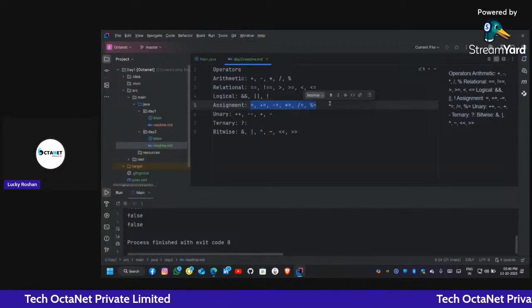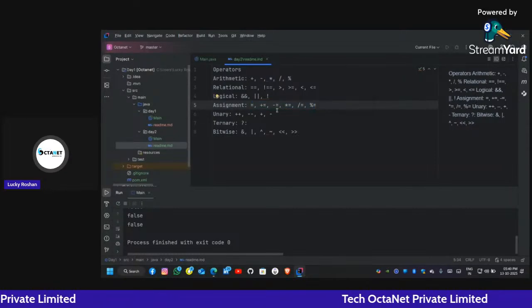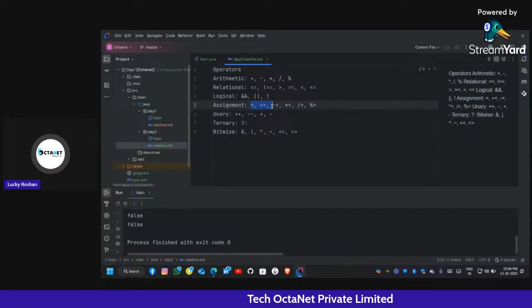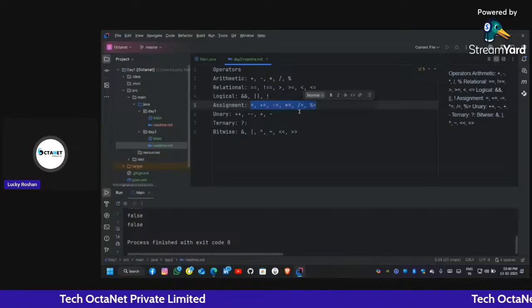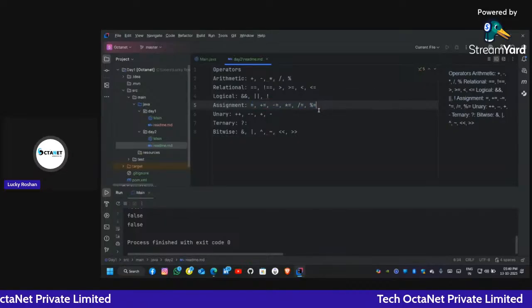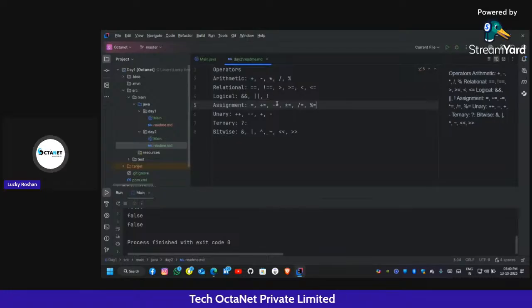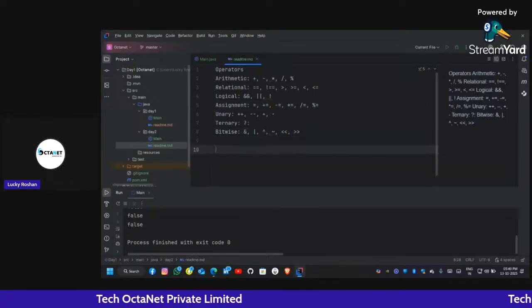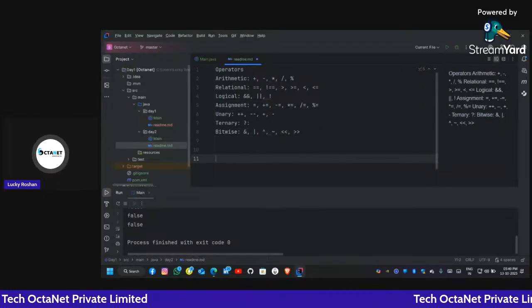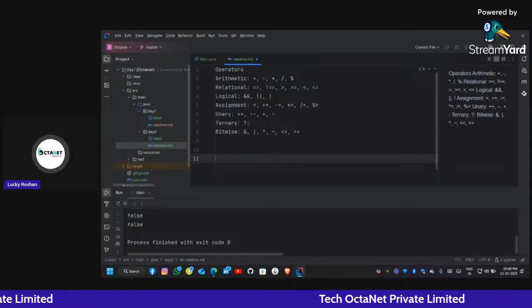So coming to the assignment operators, we have equals to, plus equals to, minus is equals to, multiplication equals to, division equals to, and modulus equals to. Let me tell you what it means. Is equals to means assigning a value to a variable.